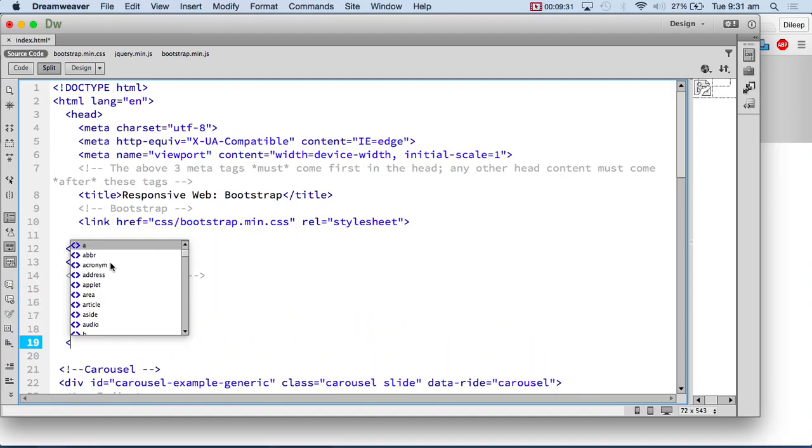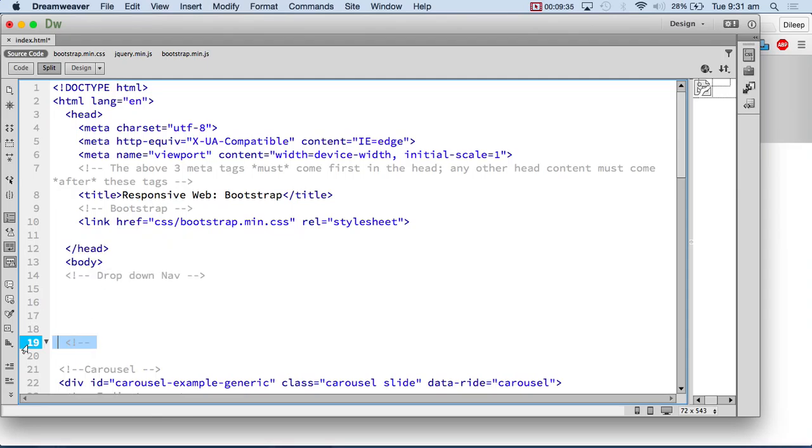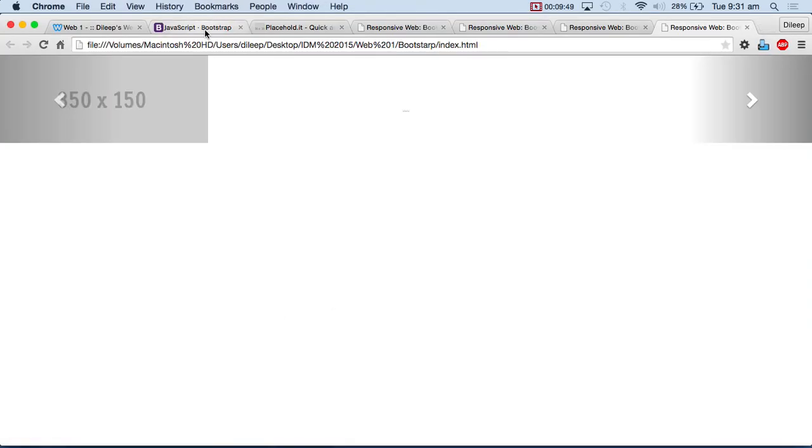You can see I'm just marking my code with comments, and if you don't remember the code, you can just use the sidebars here. By sidebars I mean you select this, and somewhere here this comment, apply comment, and there it is. So I'm going to put a drop down nav bar here, which I'll customize later on.